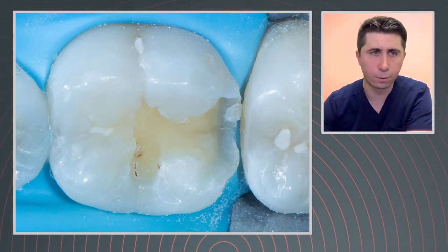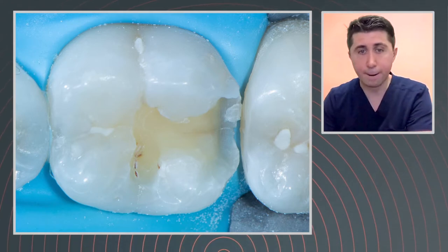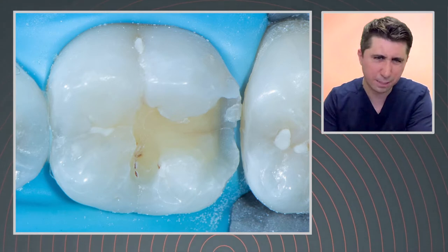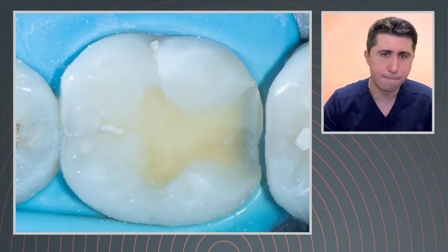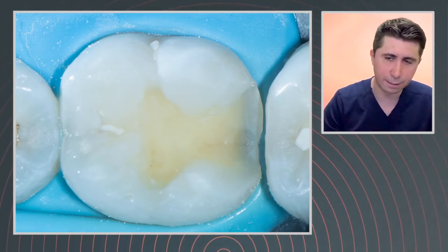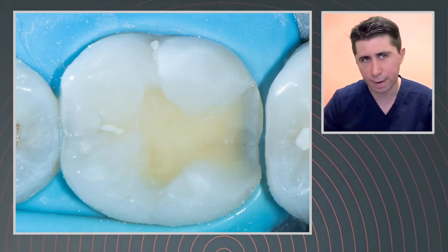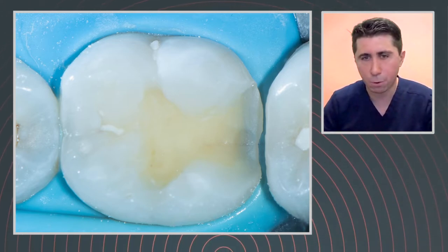I told the patient this could go either way — direct or indirect — and I started conservatively, showing the fee for an overlay or an onlay. I opened it up and the crack only extended about a third, maybe three to four millimeters into the dentin. I excavated the crack out as much as I could. The most important thing isn't necessarily getting the crack out of enamel because you can chase it all the way down the side of the root. For me, it's getting it out of the dentin, and if not, at least out of the DEJ area. The DEJ is a natural crack-deflecting shield.